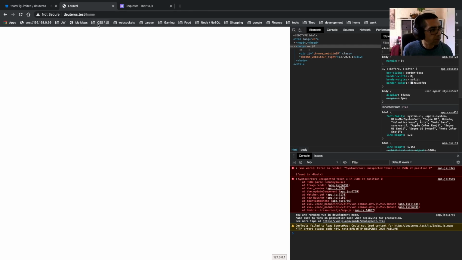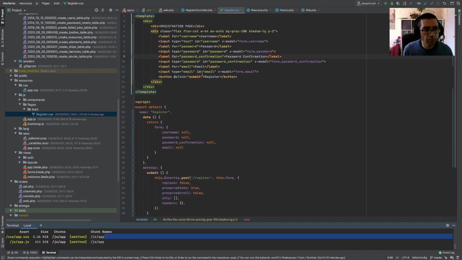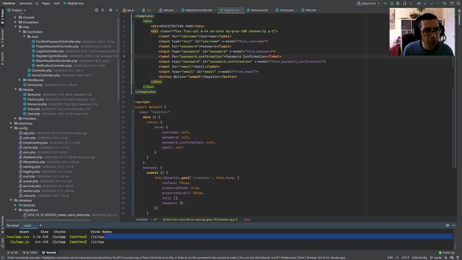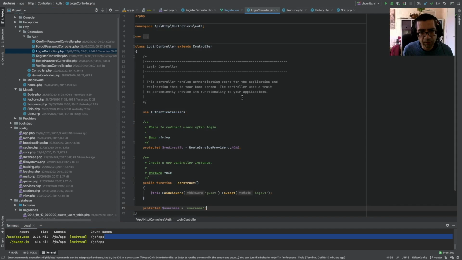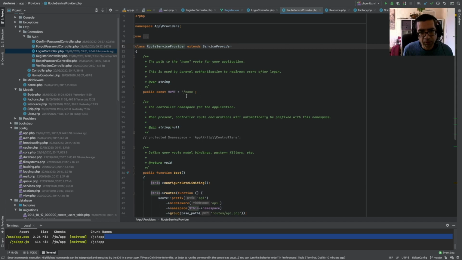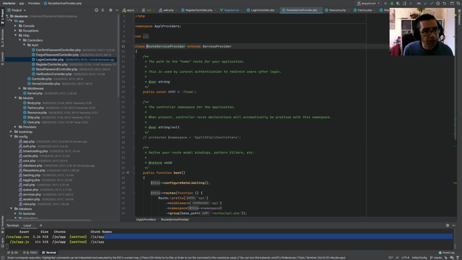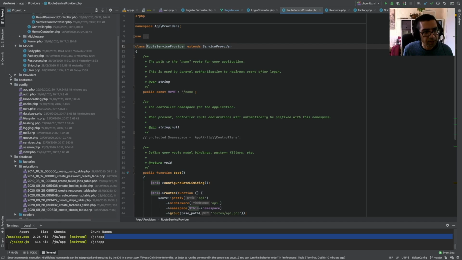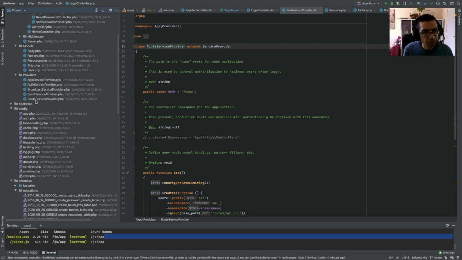So this has taken us to the page home. Now, if you go into, I think is it logging controller, the home is this page here in the root service provider, and it's this variable. So as you can see in the root service provider, which is in app providers root service provider, we have this constant here, home /home.